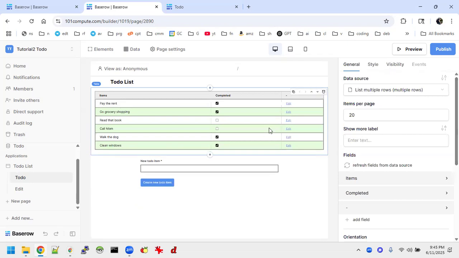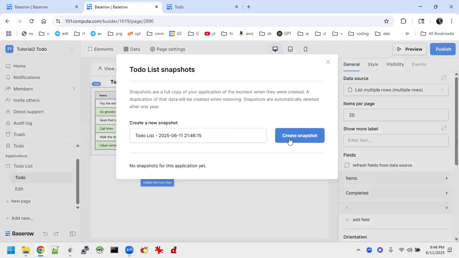Okay, so now we've got the grid looking a little bit nicer. Let's go ahead and save this. I've got this application to a point where I like it, and one of the things I can do at this point is save the application. What I'm going to do is take a snapshot of it and create this snapshot.